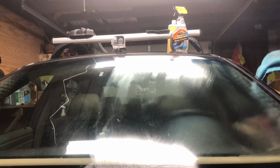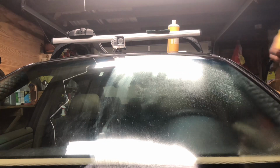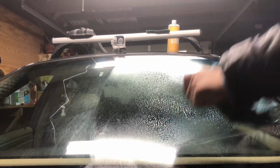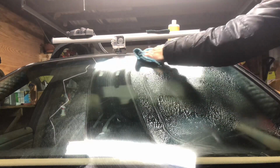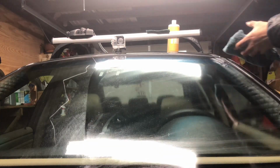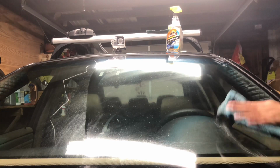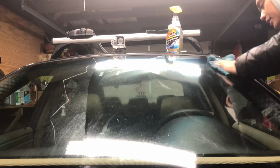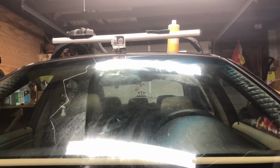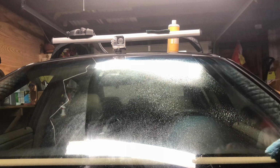Take the Armorall glass cleaner. Take one side of your rag. Apply the glass cleaner and just wipe off. You want to take the other side, which is the dry side, and you just want to wipe down any excess material. After that, once you have all the soap off, you want to hit it with another layer of Armorall glass cleaner.